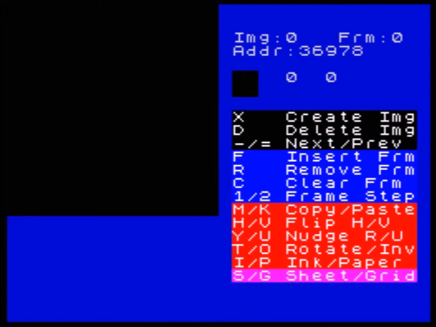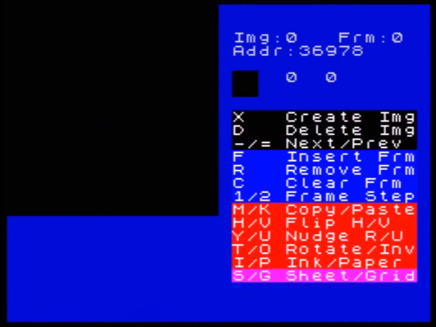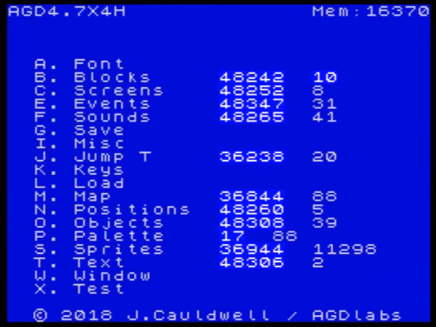So now we just have to go through the task of creating all the frames, which is a bit of a drag, but it's not too much hassle. It could potentially be done with a poke, but I had a few issues with that, so I found that the best thing to do is just save the trouble and create the correct number, because it doesn't really take that long. So we want 88, so there you go. And as you can see, double check 11298, that is correct, that's the right size as we calculated.